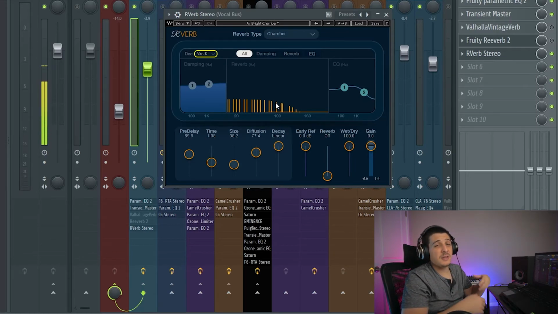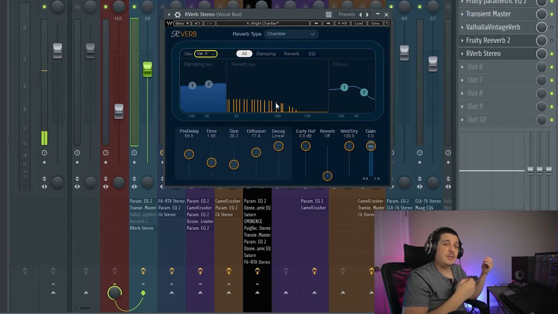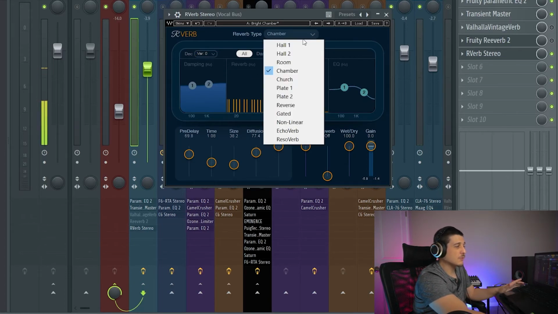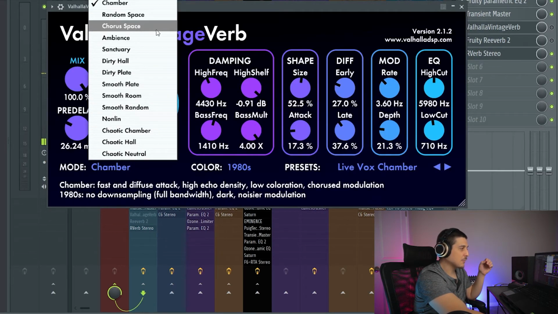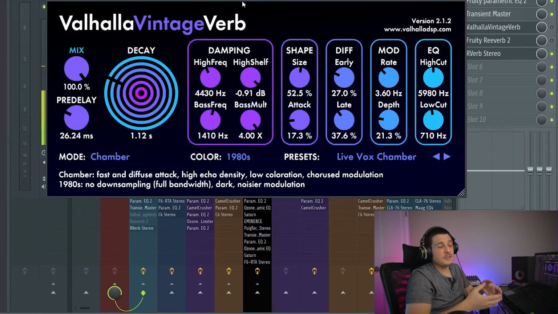One of the options and things you'll see in most all reverbs that we haven't talked about is emulation options. So if we give a drop down, we've got halls, room, chamber, plate, as well as some other crazy non-realistic reverbs. If we go to Valhalla Vintage Verb, same thing. These will create different feelings in your sound.